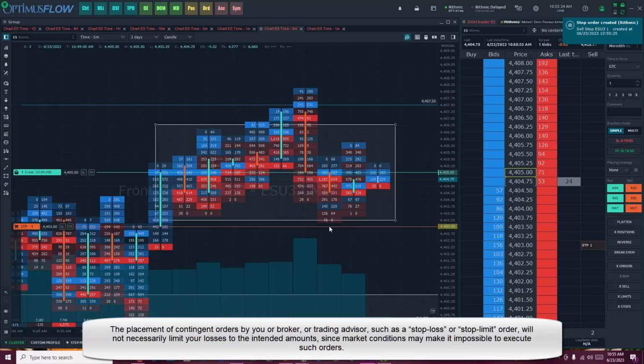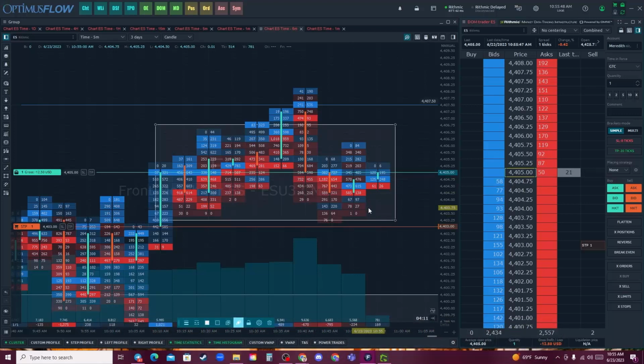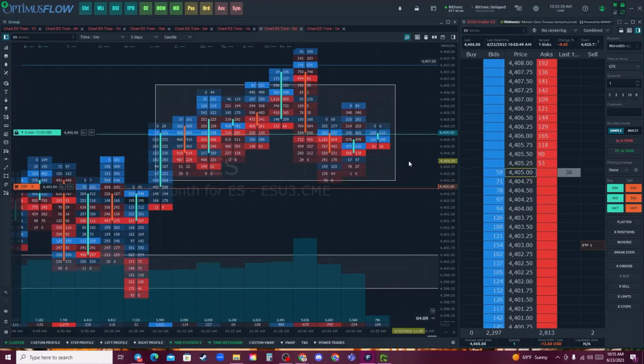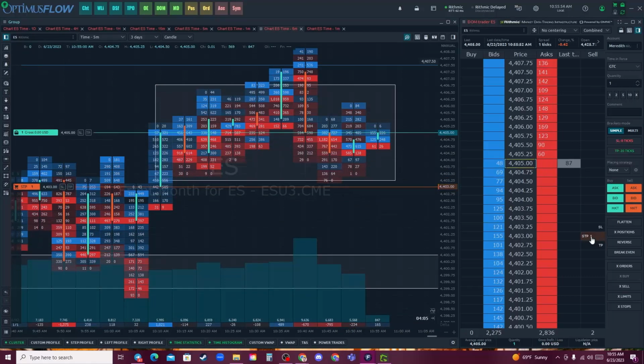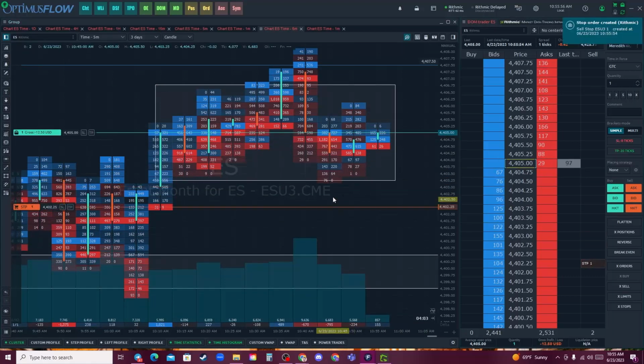Now, if this actually is where I wanted my stop, just below support, that would be okay. We're not having our stop in the range where it could easily go to and get stopped out before it moves up. But ideally, this is only 1 tick below the bottom of the range. So ideally, I'd probably want to have my stop a little bit further out to account for normal market movement.